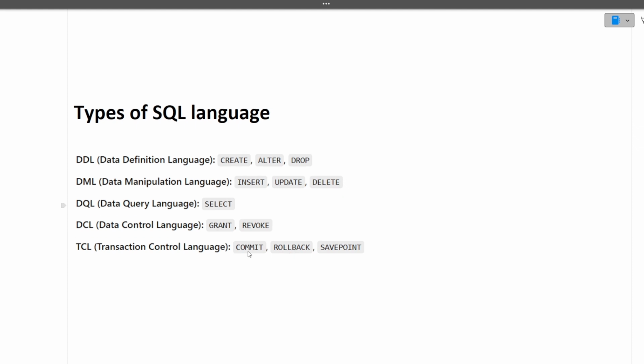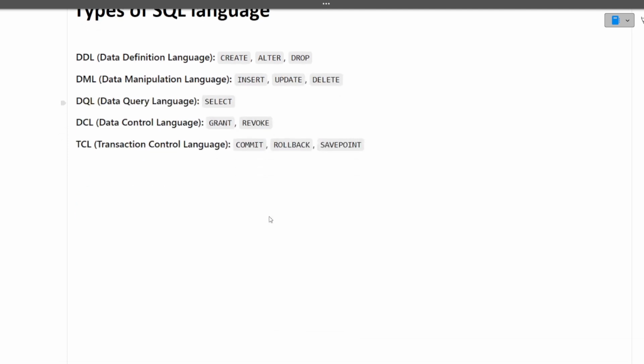Okay, so commit is when the entire thing is done and you have committed the result in the database. Rollback is if there is a certain issue while connecting to the database or while saving it in the DB, then rollback happens. Okay, next is savepoint, in which you can save your results at intermediate states. That is what a savepoint is. So I hope now this question is clear to you.